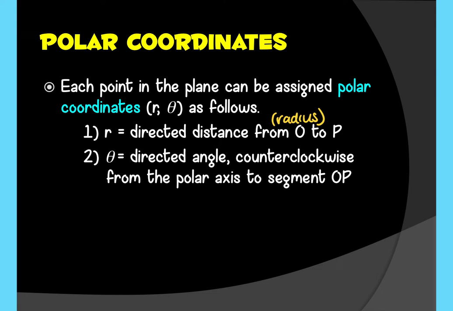And then again, theta is the angle. You go counterclockwise from the pole to the segment, just like you would normally as though you were moving around your unit circle. So if theta is pi over 3, I go to where pi over 3 is. And then I go out however far r is. Again, you're going to see this in a second. It's rings, like circles, almost like a dartboard, and you move out that many sections.